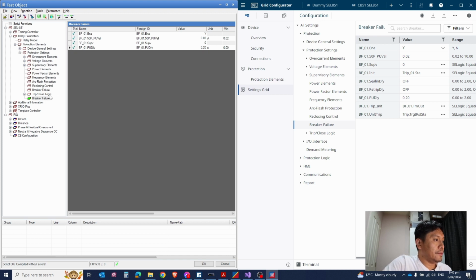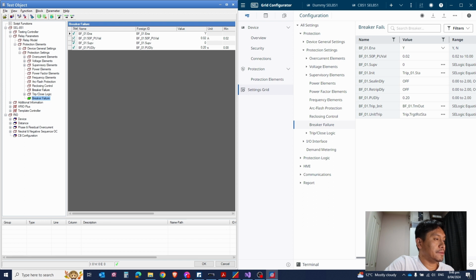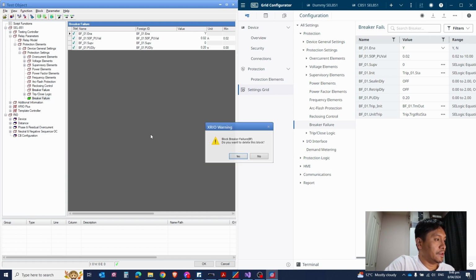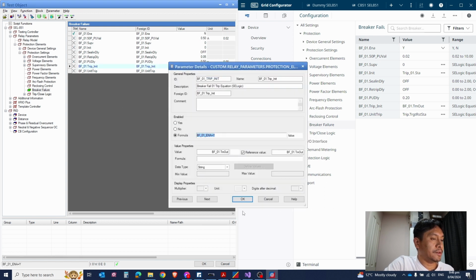So we got breaker fail, and then to do that, so I already made this CB fail, so I can delete this because I just showed you how to make one of this. So delete this. Basically, this is it, everything. So if I said yes, that's check, and no, that should be X. Same formula that I use. See that one.